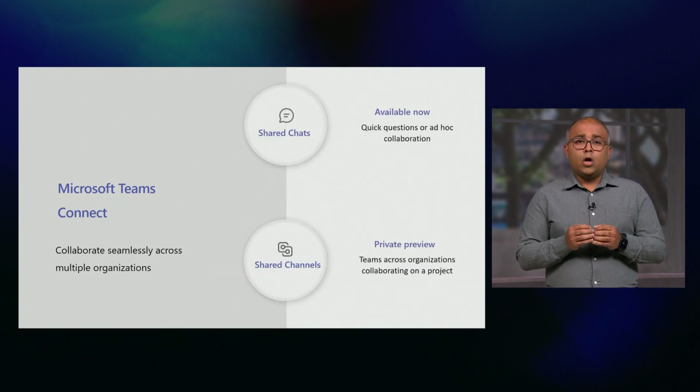Depending on your collaboration need, we have the right solution for you. Shared chats, powered by Teams' external access, allow you to start a chat with anyone outside your organization, helping you have a real-time and secure conversation for faster results. Shared channels, powered by B2B Direct Connect, on the other hand, offer a shared space for a more structured, deeper, and long-term collaboration with your external partners. Be it working with an external consultant or partnering with an external agency, shared channels help your team work effectively across boundaries. In this session, we will focus on shared channels. We will see a demo of the experience, review key capabilities, and double-click on admin tools.